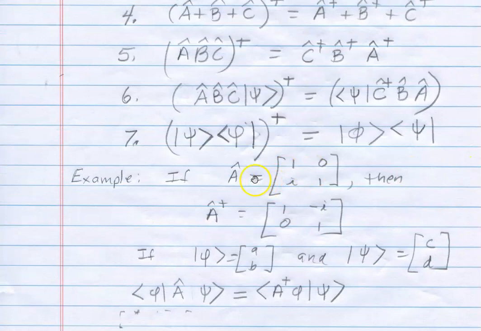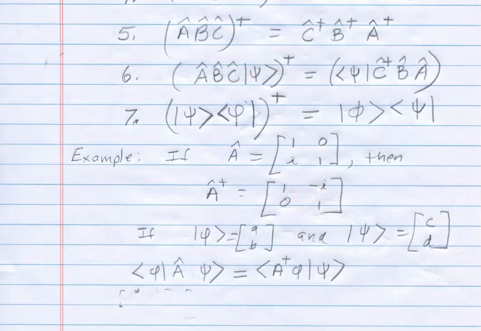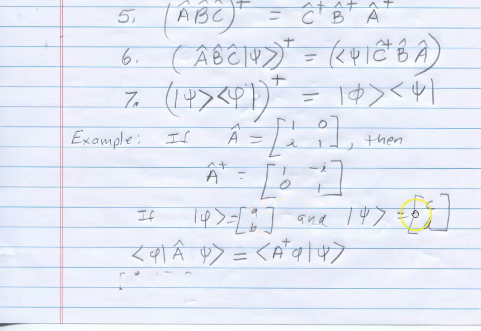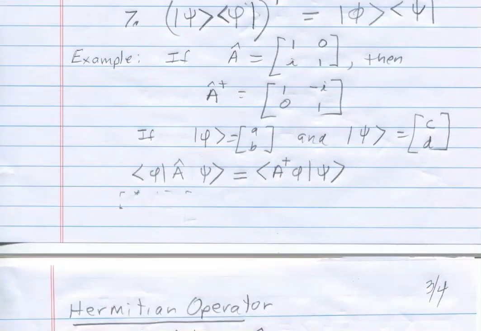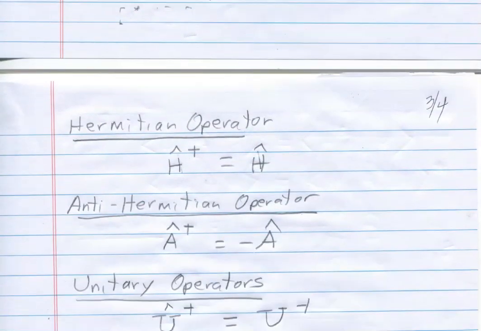As a practical matter for matrices, remember the Hermitian adjoint is that I simply interchange rows and columns and take the complex conjugate of everything. And you can check that if I have this and this, then these two operations with this particular matrix for A will give me the same result on either side. I won't supply the details, but you can do that calculation.